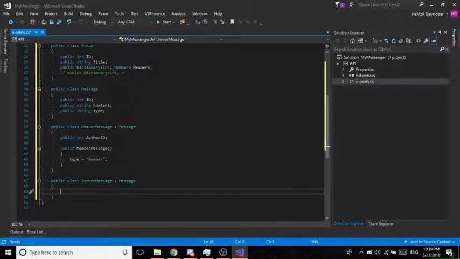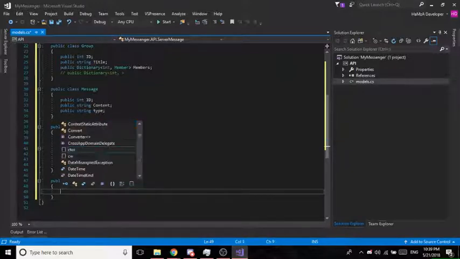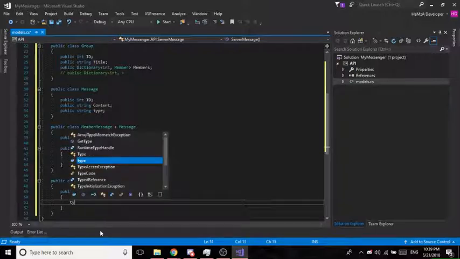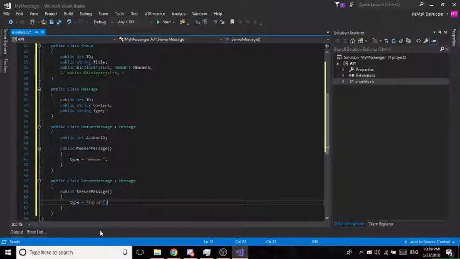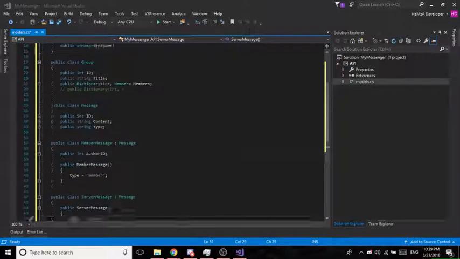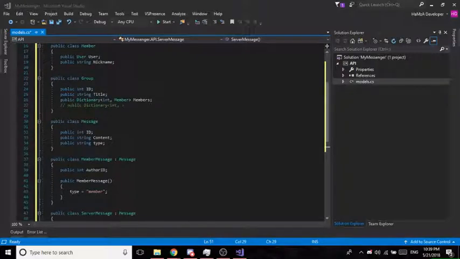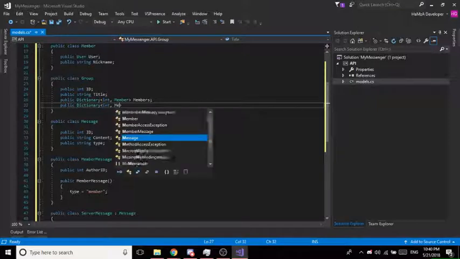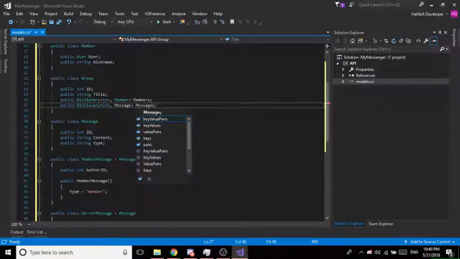Okay. Here I'm gonna type constructor, and then the type will be server. So we have different classes here, and also let's uncomment this thing and go and type message here, messages.